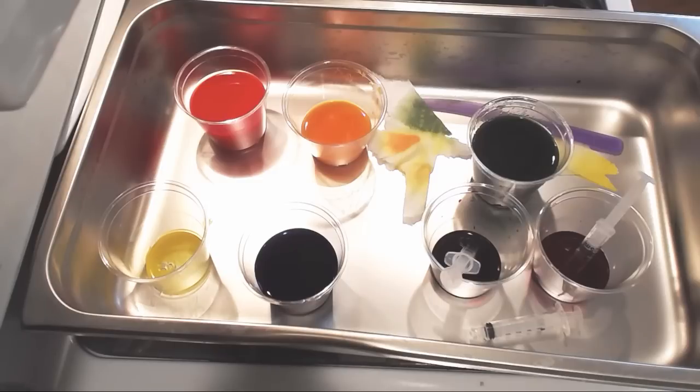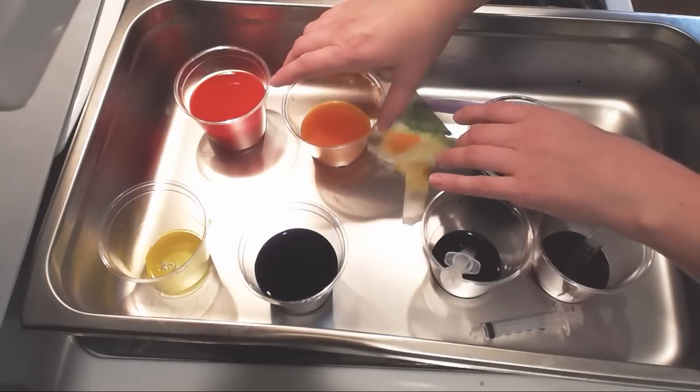So I will come and answer some questions and pop the inspiration back up in just a second. Sometimes when I wash my hands and take off gloves, I'm able to put the gloves back on and reuse them. And sometimes I can't. Okay, I want to set these aside, but I don't want to stain the counter. Thankfully, I always wash the counter off in between dyeing sessions, but if some does get on the counter, I found that Lysol or something removes things really well.